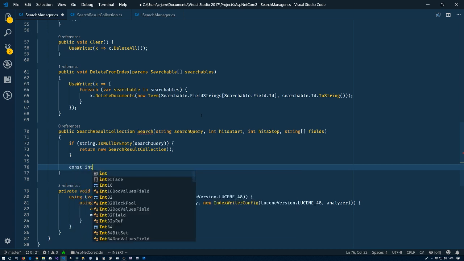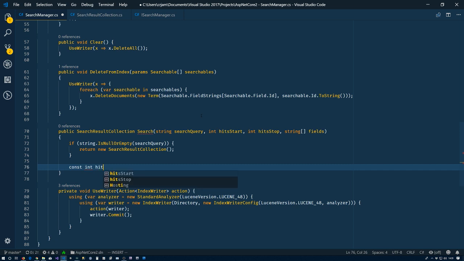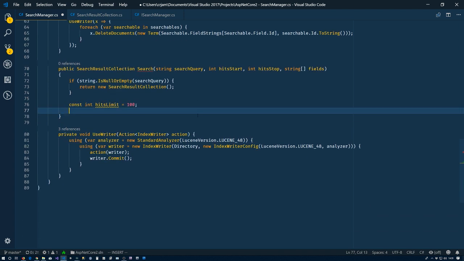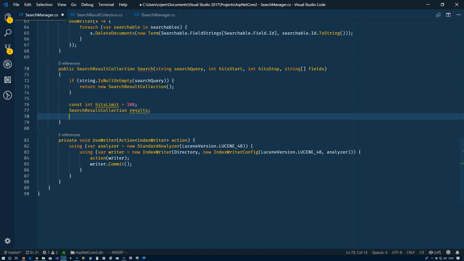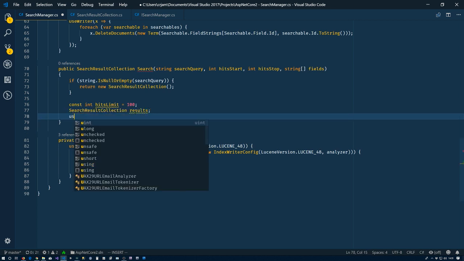All right. So we have int, we'll put a hints. Sometimes what I have is to have people be able to add sort of query parameters onto the search result, right? Page 1 or skip 3, take 4, that kind of thing. So we want to limit what's coming in or going out. And search result collection, results. All right, so now we're ready to go.